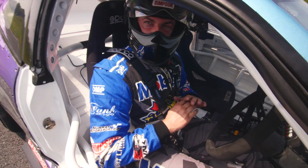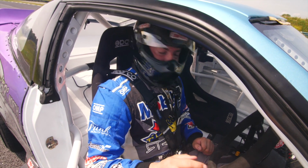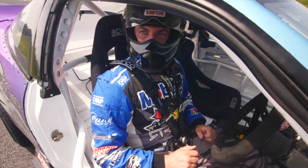As the second lap goes, that was perfecto. I think Mike's stopping him to check all the temperatures, the things that Dave wouldn't check. The sequential transformed it. Normally I'm so slow off the line. What gear you in? That's third gear. Third gear? And I could probably go... That was second before. That was second.